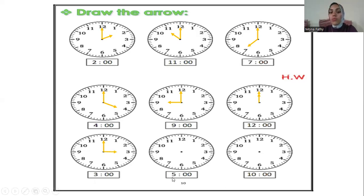Next one. What's the time over here? It's 5 o'clock. The long hand will look at 12. The short hand will look at or point to 5. Last one, KG.2. It's 10. What's the time over here? It's 10 o'clock. Long hand will look at 12 and the short hand will look at the clock itself. What's the time? 10 o'clock. So the short hand will point to 10. So when you see it over here, what's the time? It's 10 o'clock. Easy. So we are done with the math recap over here.